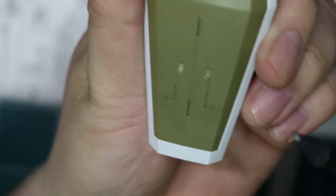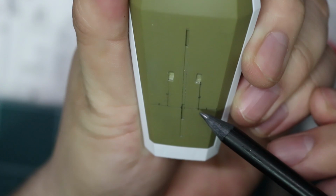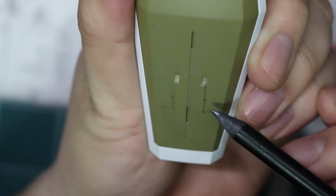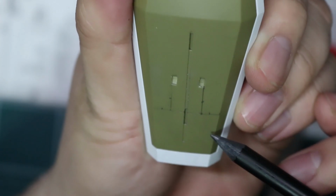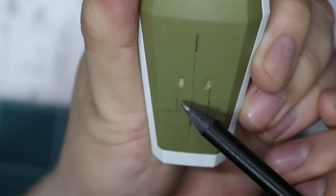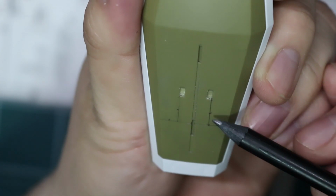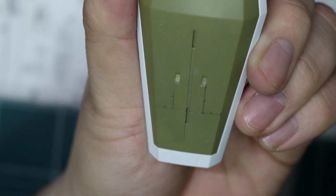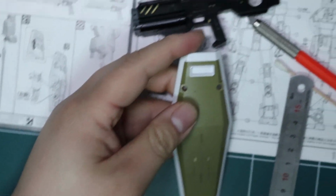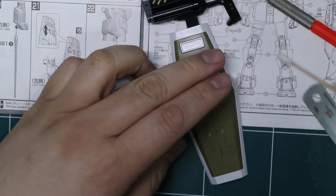Now, basically what I did was I measured 3 millimeters from the bottom of the line over here, placed a dot, and then 5 millimeters from the bottom of the line to the top here. That way I can make perfectly angled lines by connecting these two dots and drawing lines. So I'm going to do that right now. That way I can have my pilot lines for doing my scribing work on this shield.